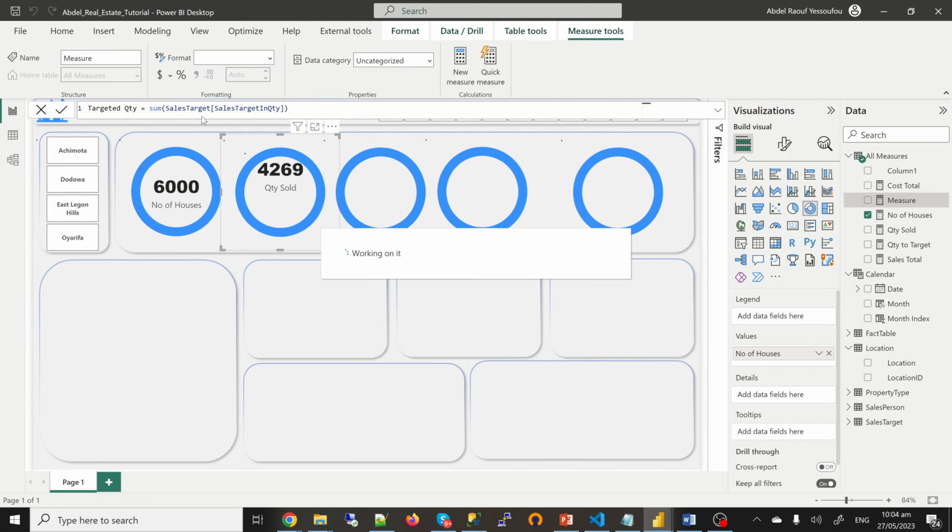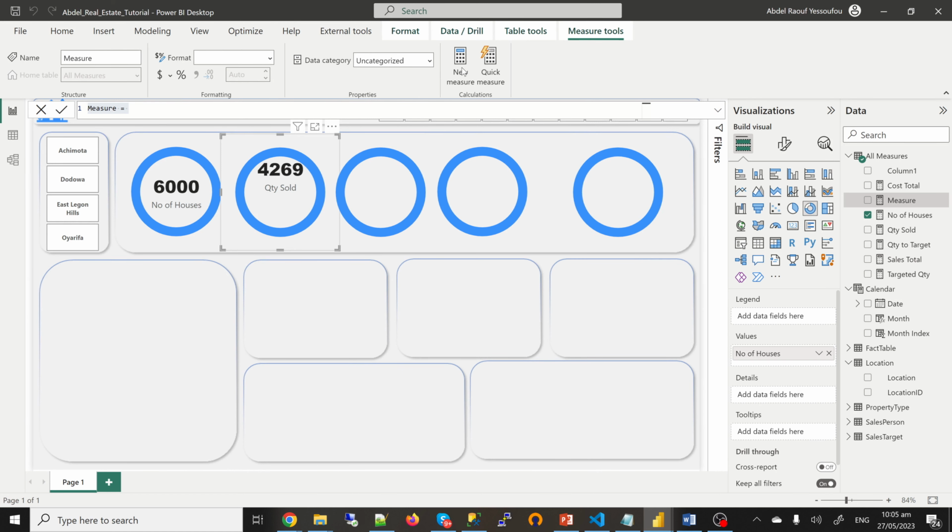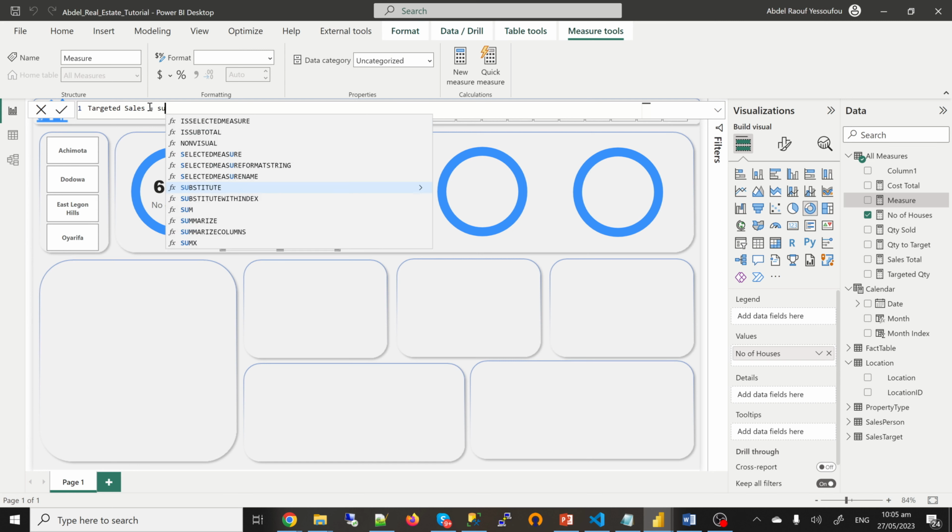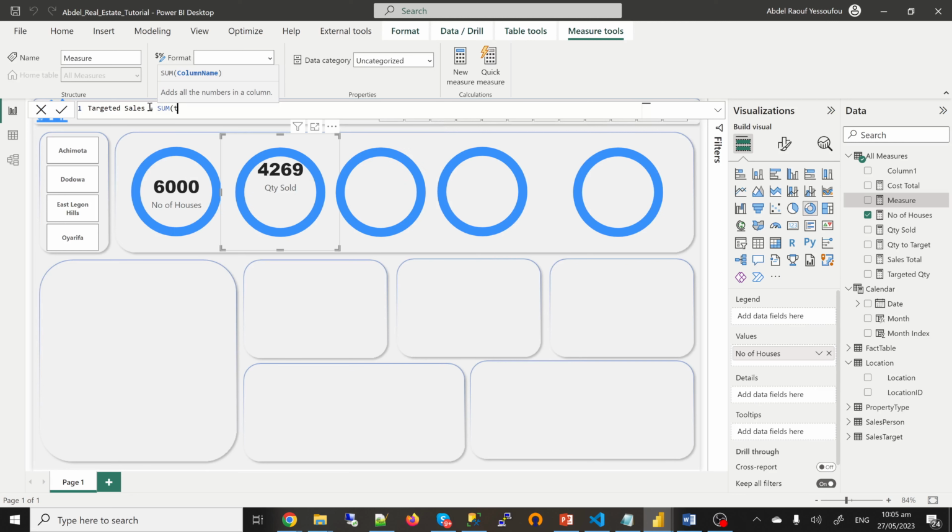I will need the same for targeted sales value. So let me do it right away. New measure. Targeted sales is equal to sum of sales target. Very good.